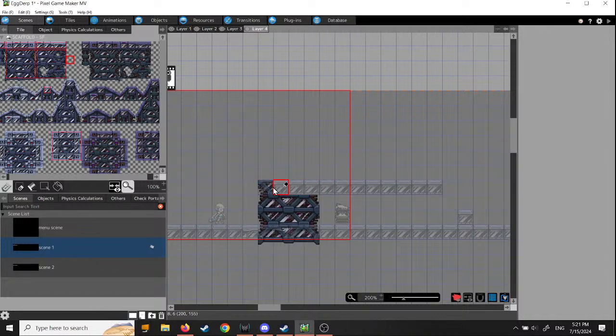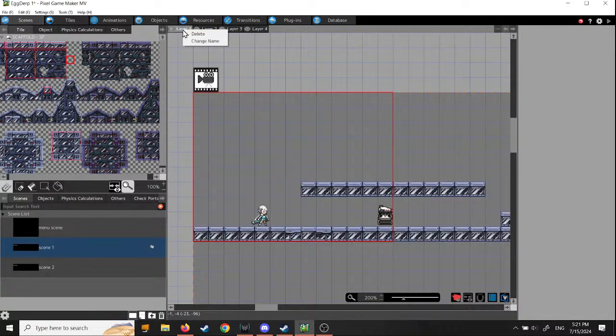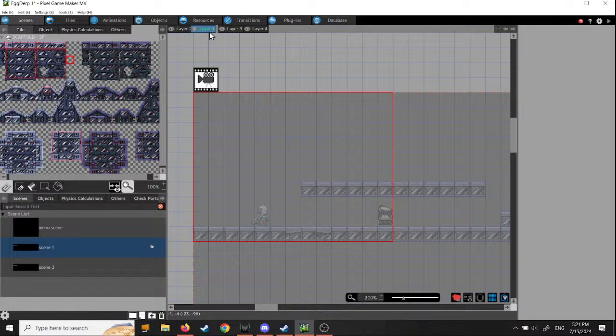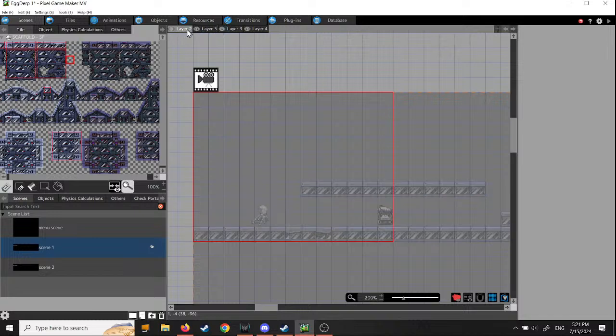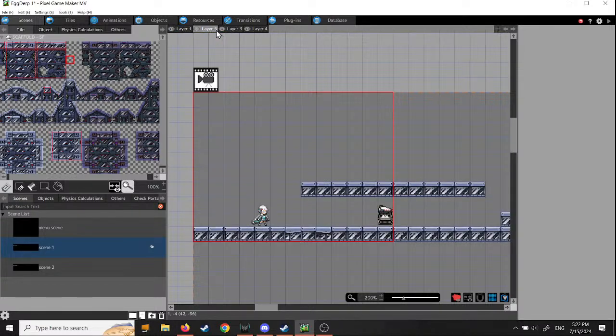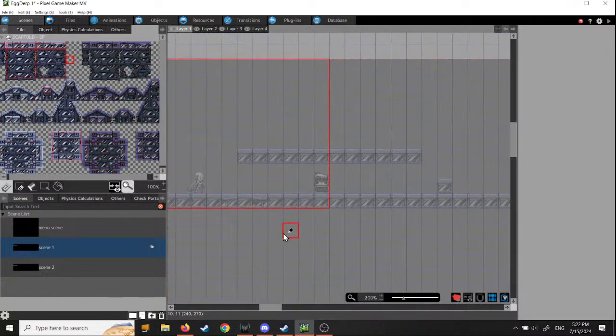It is like pouring rain out here. Let me see if I can right click. Oh, change name. Okay, yeah, there we go. So I can change the name of this. I'm going to change this name to layer moment. But this one is layer 1. And then we'll change this to layer 2. Okay, that'll give us some foreground stuff we can put in here.